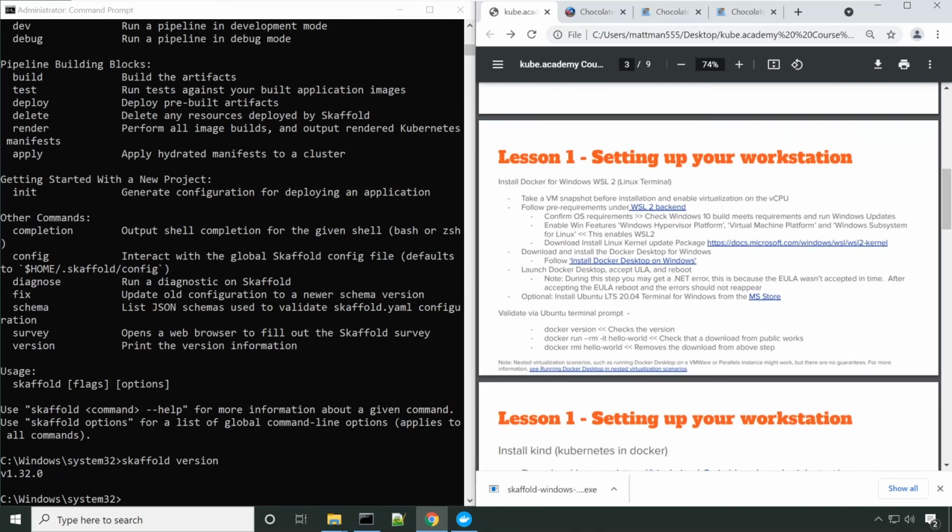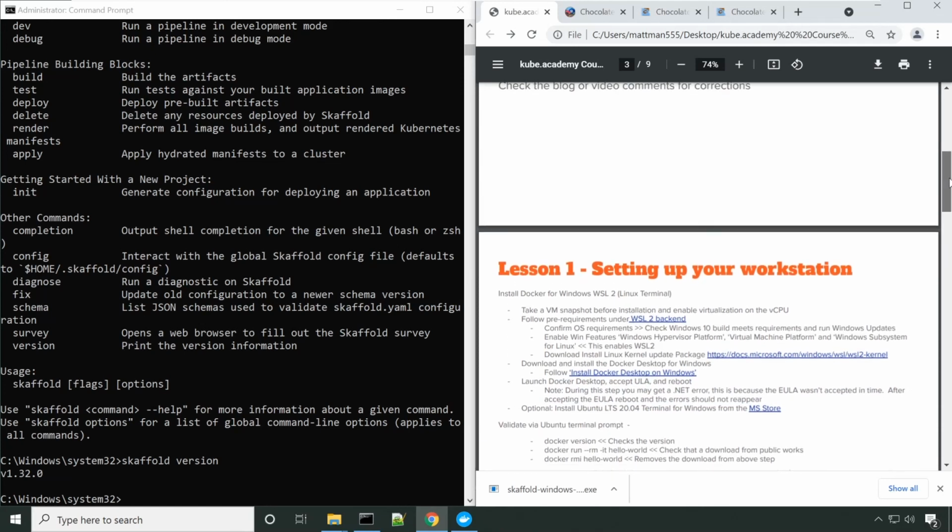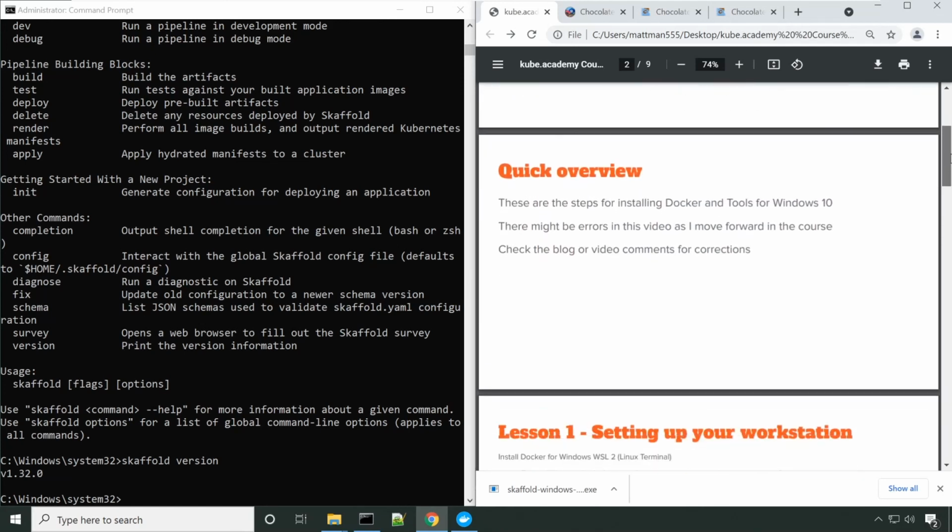This was kind of the meat and potatoes of it, trying to figure this part out. And that EULA was really hanging folks up. I read a bunch of articles out there on folks that just weren't getting prompted with it and it would never work. And so we might see a little bit of bizarre behavior in this area right now. Looks like they might have a bug with this they're trying to work out. But long story short, we're all done with lesson one, setting up your workstation on Windows.